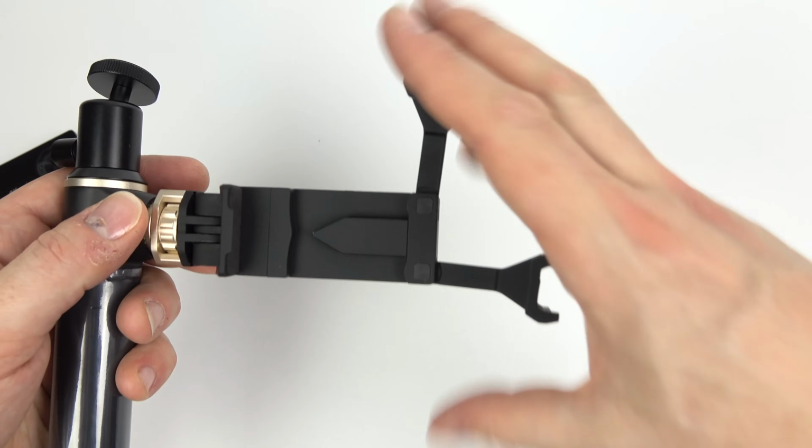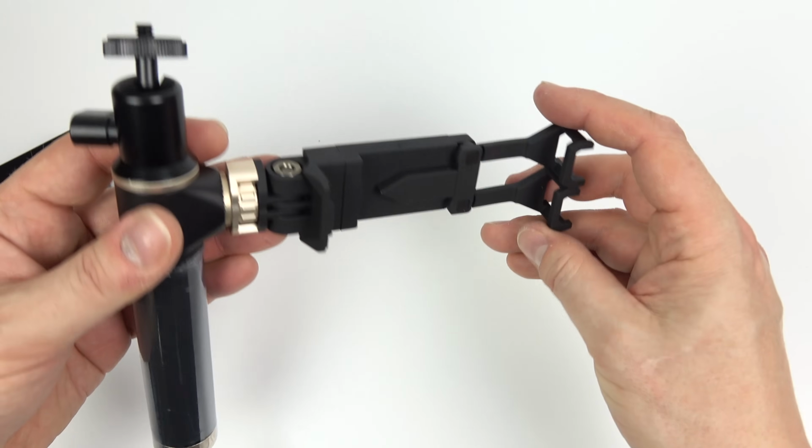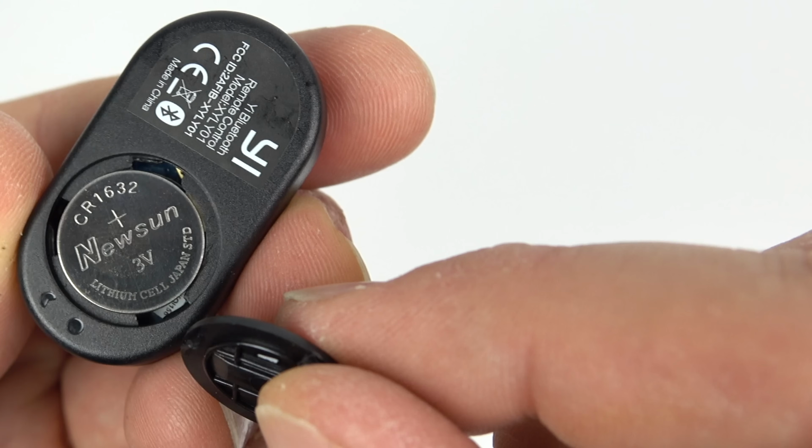Now, the selfie stick, it's one of these expandable things. It'll hold my iPhone 6 Plus in there, so it'll take a big phone, and the remote control is Bluetooth, and it enables you to switch between photo and video mode and start and stop recording. That's it, but it's very handy. It uses a little button cell in the back for power.